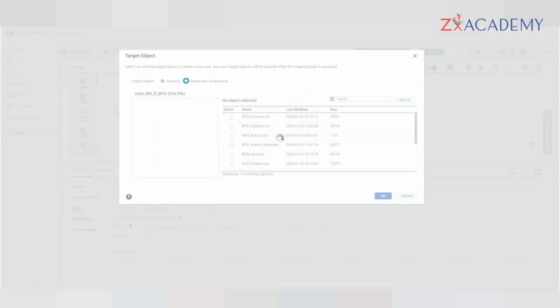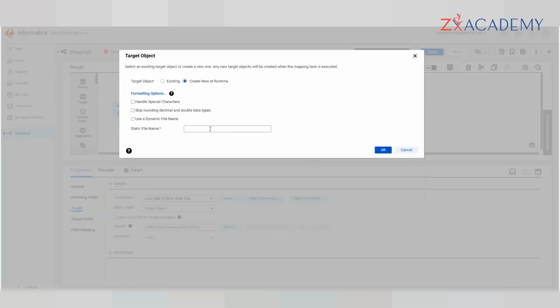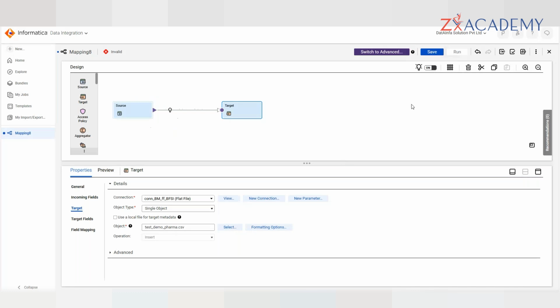I'm providing the name here itself, like test demo pharma. You are with me, right? So that means now I'm sending my data from Oracle to a flat file.